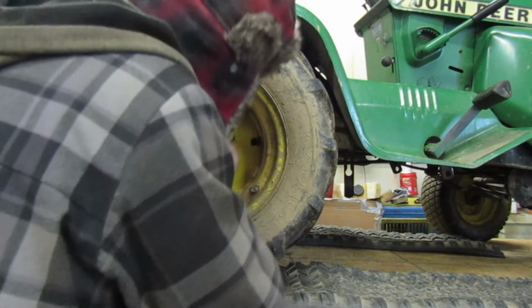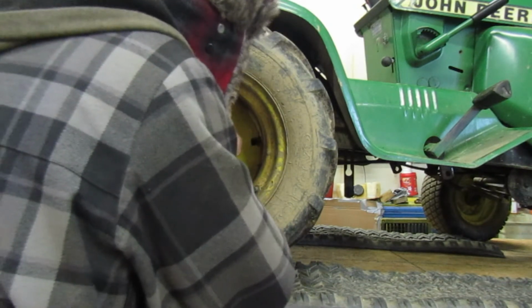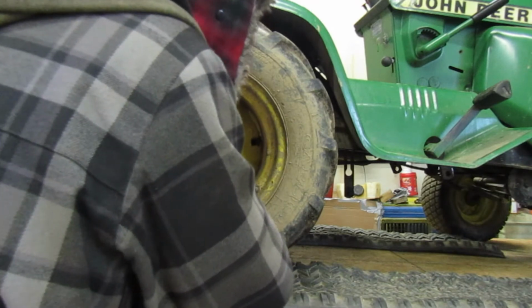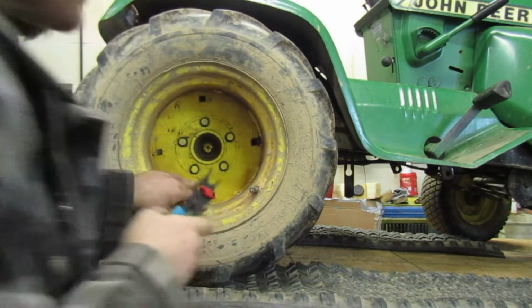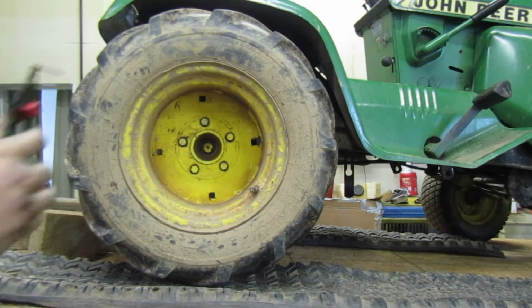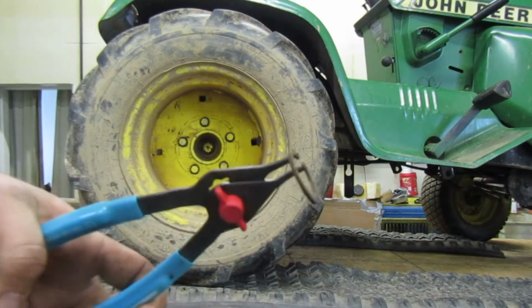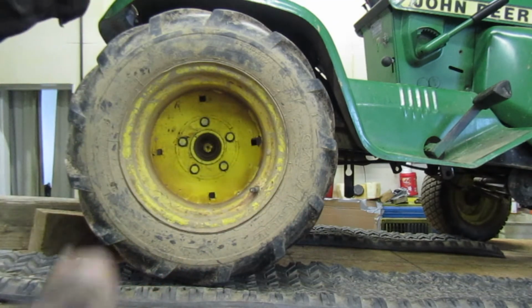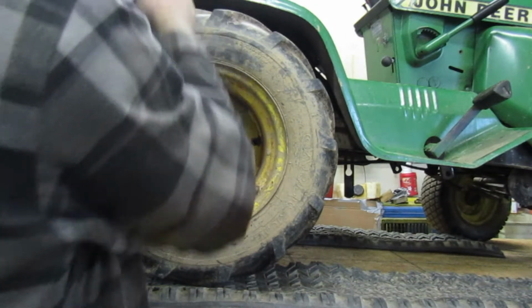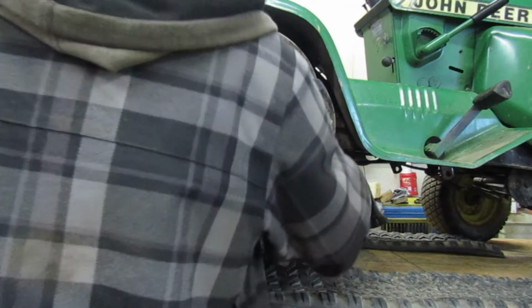Now I pull tires off things all the time, but I'm doing this method today because this is a lot quicker. Not a fan of it, but so here's that snap ring. Can you guys see it? Yeah, there you go. That's a snap ring. We're gonna put that up here. I'm pretty sure that's what they call it.